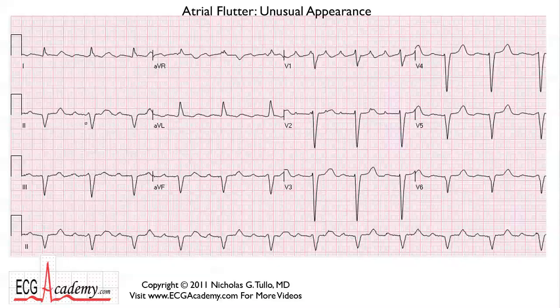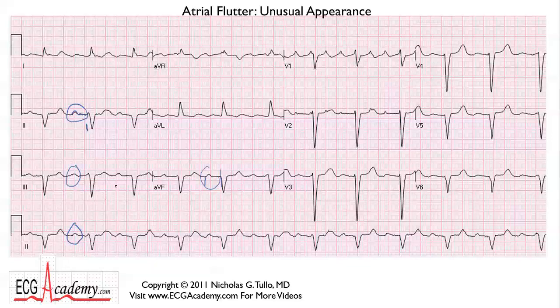And when you look for P waves in front of the QRS complex, you see what looks like a pretty nice-looking P wave with an isoelectric segment following it. And it seems to be in most of the leads. You're looking at P waves. And if you measure this PR interval here, it's a little bit long, about 280 or 300 milliseconds or so. And people would be very tempted to call this normal sinus rhythm with a first degree AV block and an underlying IVCD, maybe a left bundle branch block.